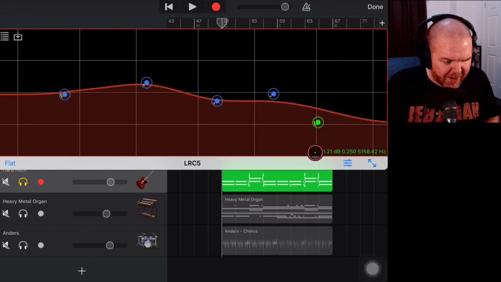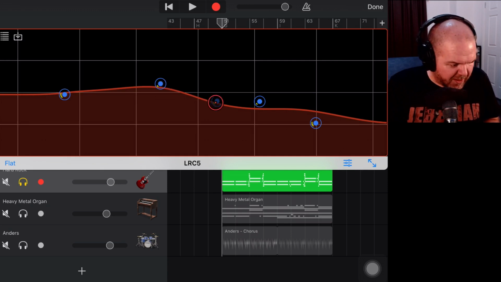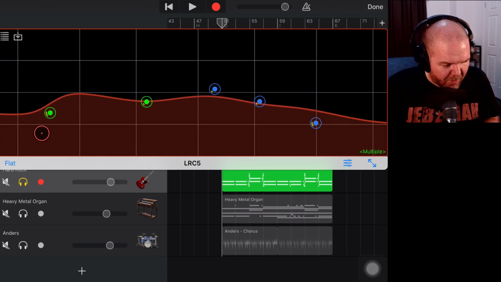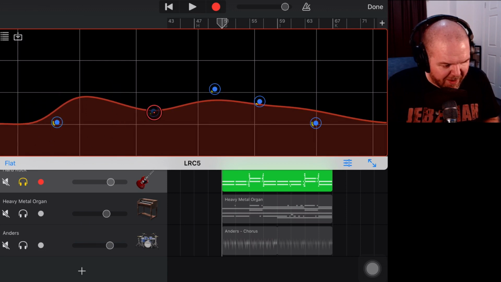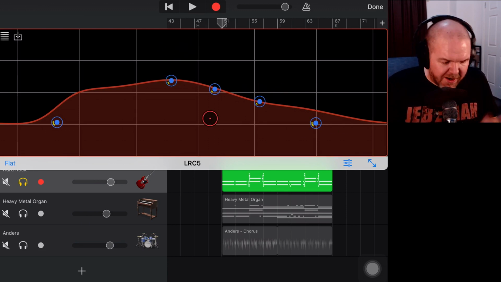So what I'm actually going to do is shelve off the bottom there, and I might want to enhance some of the frequencies. Now, I'm not playing around with this the way that I would if I was actually EQing it, but let's just change this around. Say I wanted to go a low cut. We have to make sure you only have one selected at a time. And then I want to give it a bit of a boost through the middle there and then bring it off to the end. So you can do that.